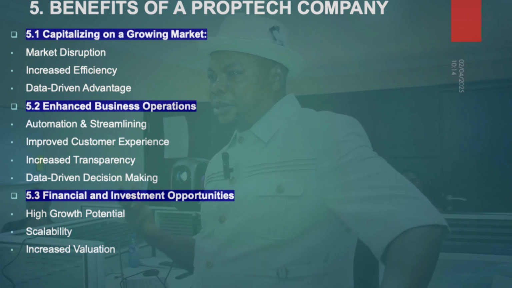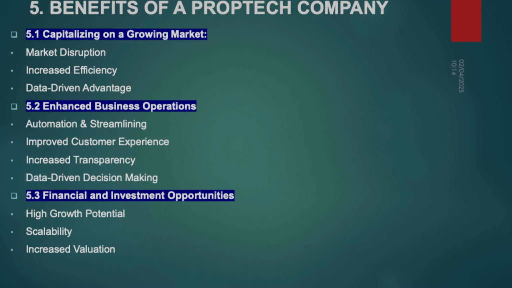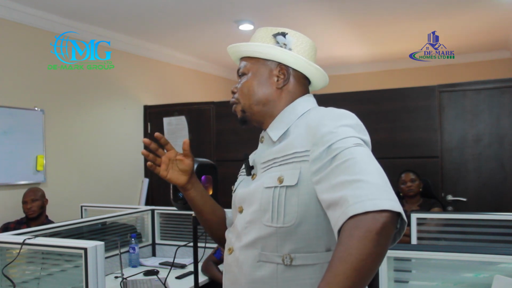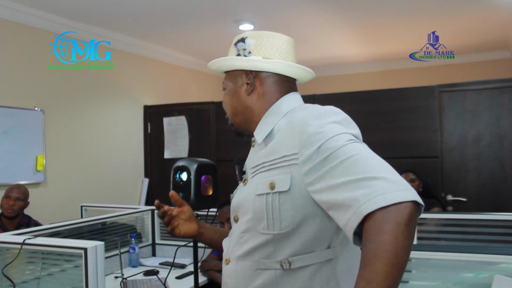Then improve customer experience. As I said before, let's say you are traveling, instead of calling people, where am I going to get, where to stay, you go to Airbnb and book. You will see all the properties they have in the location you are going to, and you can stay in the comfort of your room or your office and book. That's what we mean by improve customer experience. Then increased transparency. Do you understand me? Proptech makes property transaction now very, very transparent. Because if you are calling somebody to look for property for you, you may get correct information.